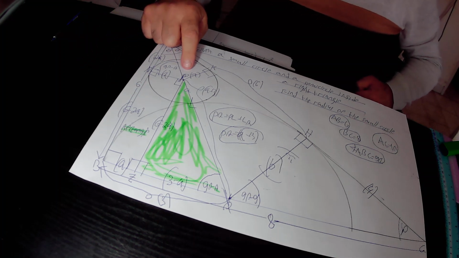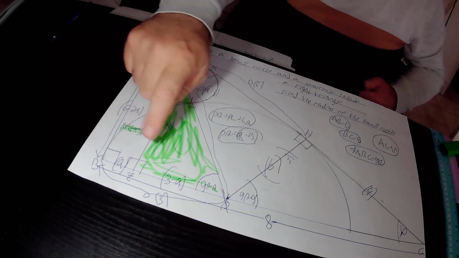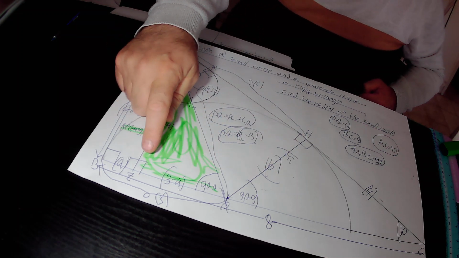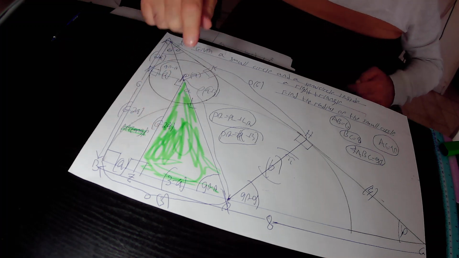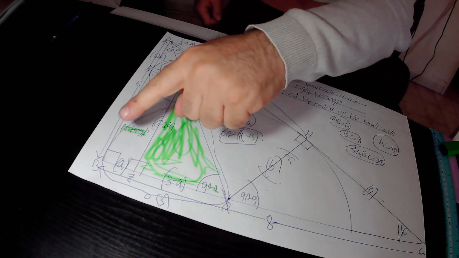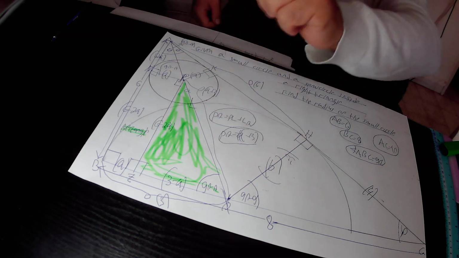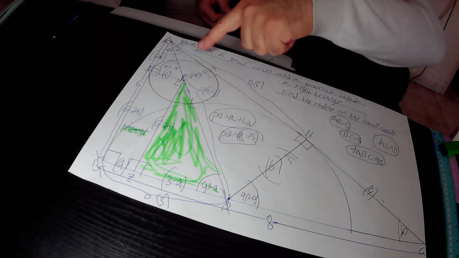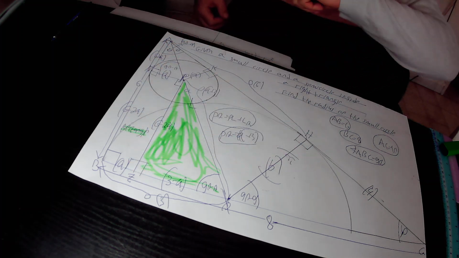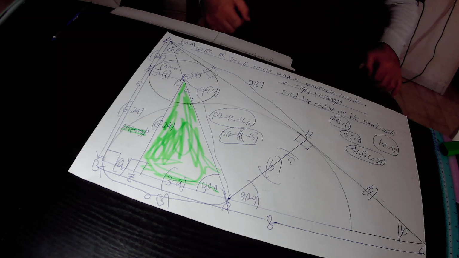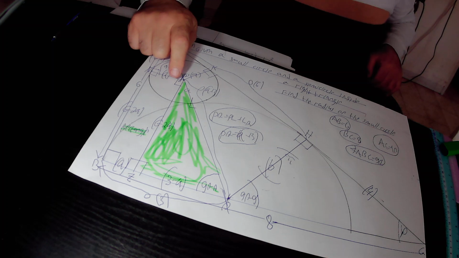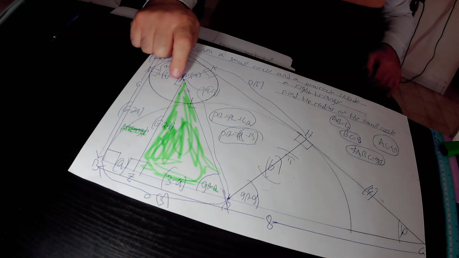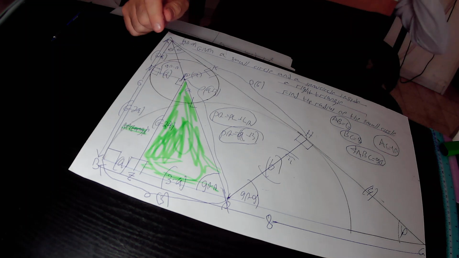From point P we draw a perpendicular to BQ. So this angle equals 90 degrees, and this angle also equals 90 degrees according to our construction. We define the point where the perpendicular from P meets BQ as point Z. By doing this construction, we get quadrilateral NPZB. In quadrilateral NPZB, we have three right angles. The sum of three right angles is 270 degrees, so 270 degrees plus the size of this fourth missing angle must equal 360 degrees, according to the rule that the sum of the angles in any quadrilateral is 360 degrees. Therefore, this fourth missing angle must be 90 degrees.